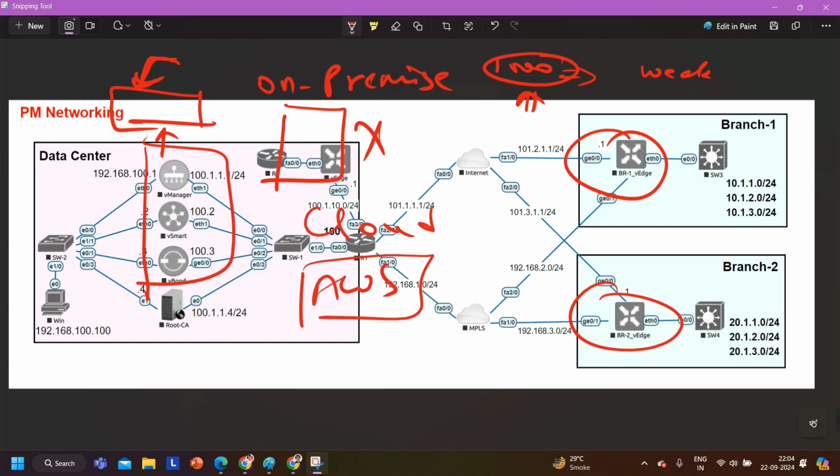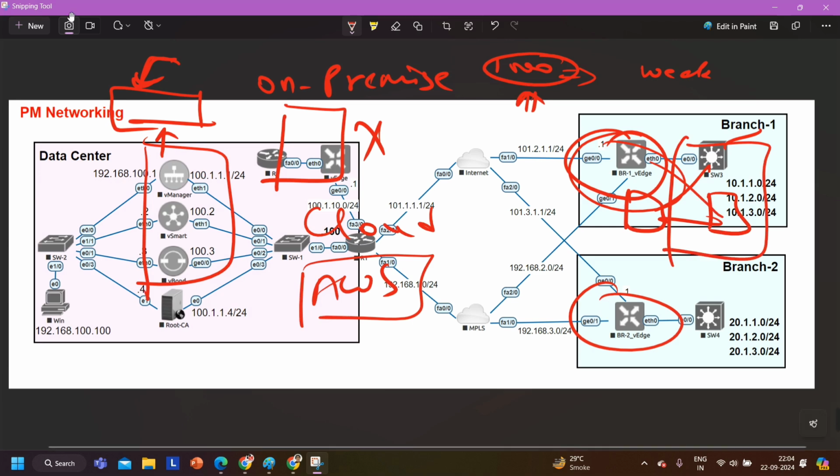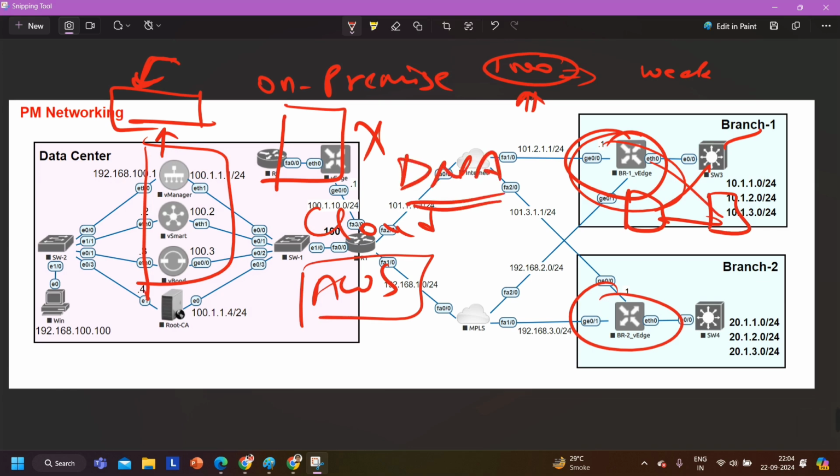Actually, this is SD-WAN, right? Through SD-WAN, we are only managing WAN devices, WAN edge devices. So we cannot manage this switch, right? Here we can have lots of other devices as well, like multiple switches and multiple WAN edge devices. So we cannot manage these LAN devices, access layer switches and distribution layer switches. For that, again, we have different controllers, DNA, digital network architecture.